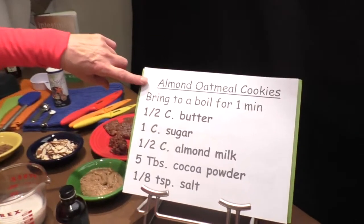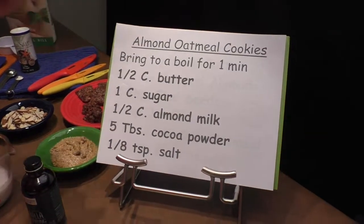Have you ever wanted to have something sweet, but you really want it to be healthy too? Well, I want to show you my favorite cookie recipe. Come on over, let's take a look at what's in it. It's called the almond oatmeal cookies.